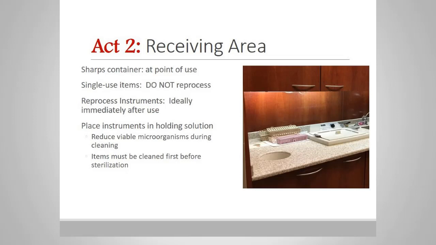Reprocess instruments ideally immediately after use, and if you cannot, place instruments in a holding solution, and this number one removes the bulk of the microorganisms during cleaning, and number two, it loosens up the debris so it doesn't adhere or affix to the instruments. And as we'll discuss further on in our presentation, items must be cleaned before they are sterilized. So the receiving area is meant to enhance all of the above and meant to sort the instrument trays and get the cleaning process going.